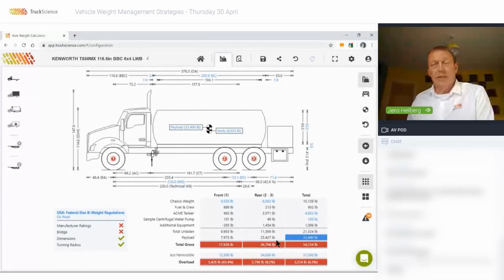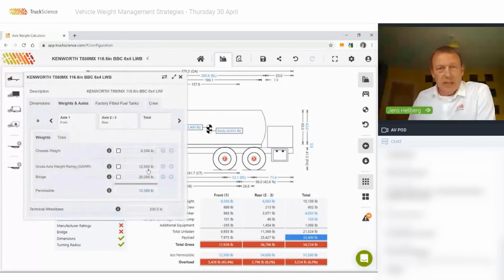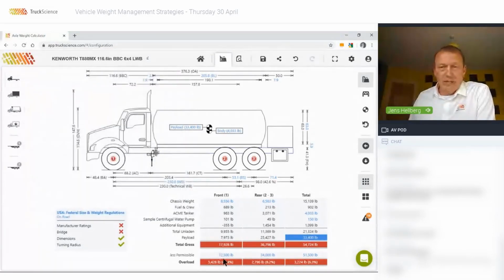So what do we do about this? We can look at the weights table to see where the problems are arising, and we can see that on the front axle, the front axle is really badly overloaded, more than 5,000 pounds. And if we drill down to this limitation, we can see it's the manufacturer rating of the axle that's the problem, and not the bridge. And in our previous case study, we just upgraded the axle, but in this case, because it's an existing vehicle, it's not as easy. So we'll have to look elsewhere.